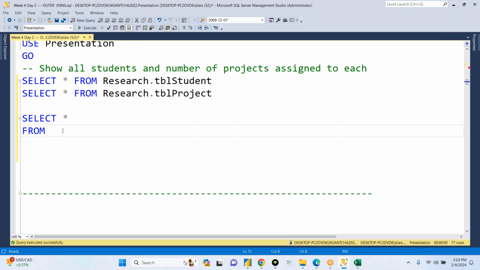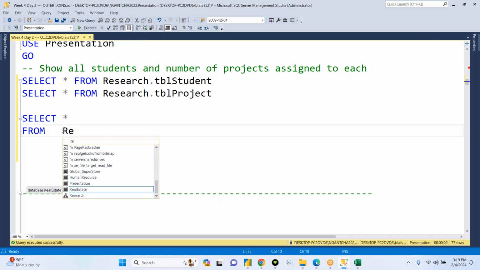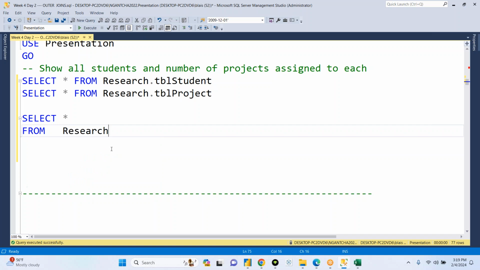If you decide to begin with the student table, then you must do a left join. If you decide that your prioritized table is on the left hand side, this is a left join scenario. See, this is very important. You're going back to all students. Oh, we need to prioritize the student table. We need to show every student in the student table. So if you place the student table on the left hand side, then this will be a left join.